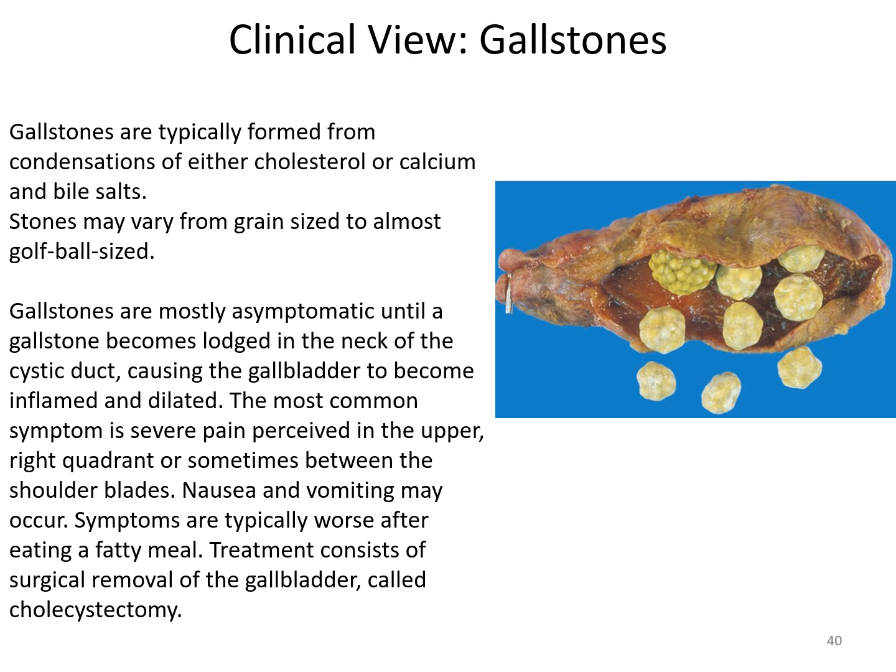Gallstones can be formed when you get condensations of either cholesterol or calcium and bile salts. You can see the gallstones here in the picture. They can be anywhere from the size of a grain of salt all the way to the size of a golf ball. A lot of times you won't even know they're there unless they get lodged in the duct. They could sit in the gallbladder, but as long as they're not in the duct and messing with the flow of the bile out of the gallbladder, then you may not even know they're there. But once they get lodged in that duct and it's hard to get the bile out, then you're going to notice them.